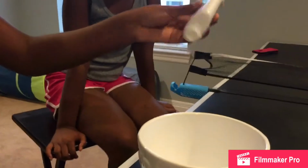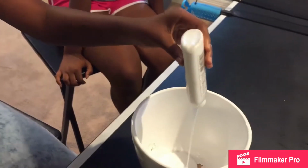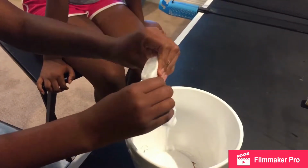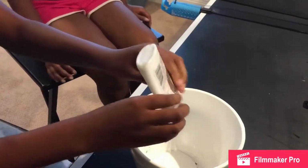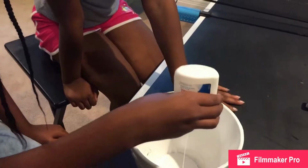We're going to be pouring this Elmer's All Glue. So, let's pour it in here. I also took off the top so it will come out a little bit faster and easier. So, yeah. I think this is enough. Well, I'm going to get all of it out.